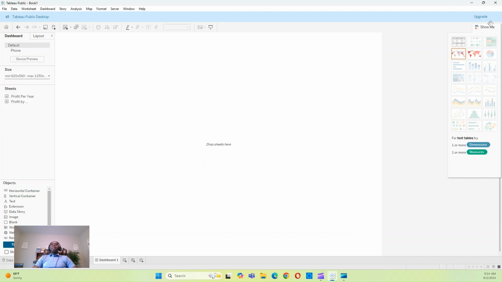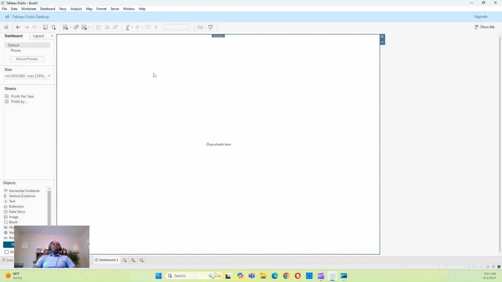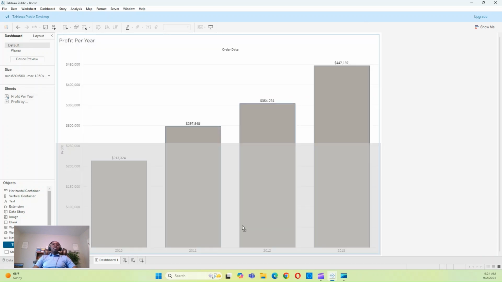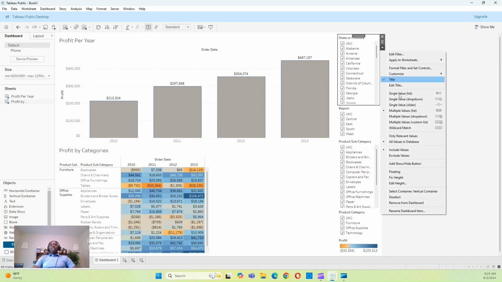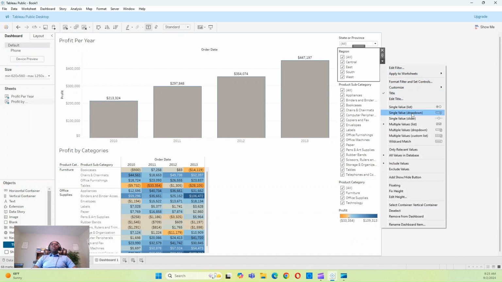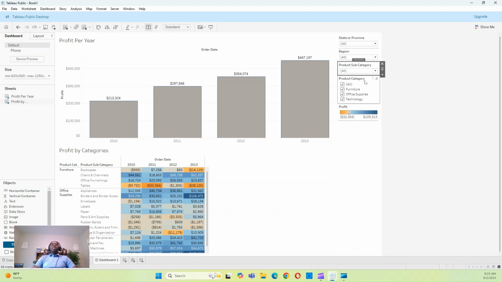This is fine. Now, you can add your titles, and you can simply add your views like this. Then I'm changing my filters here so that this dashboard can be easily viewed and used.